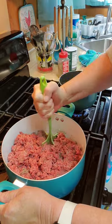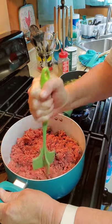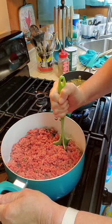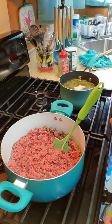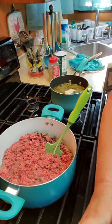You don't want to brown this too hard — you just basically want to get the meat done through. I'm not gonna make y'all sit here and watch this meat cook, it's like watching paint dry. So I'll cut away and we'll come back in a minute when it's done. I'll drain all the grease off of it, and when I get everything ready to assemble I'll be back and show you. See y'all in a bit.